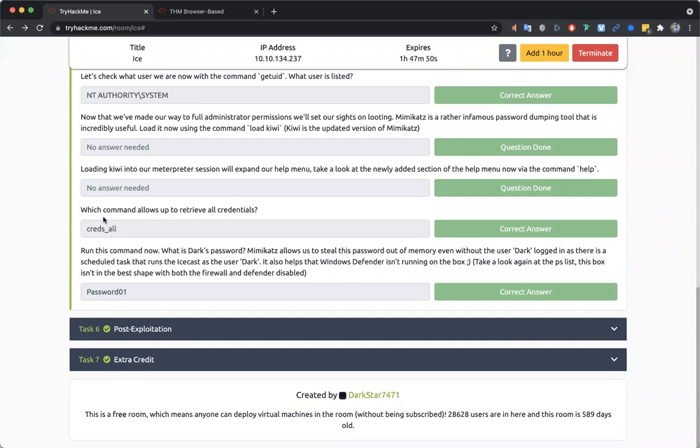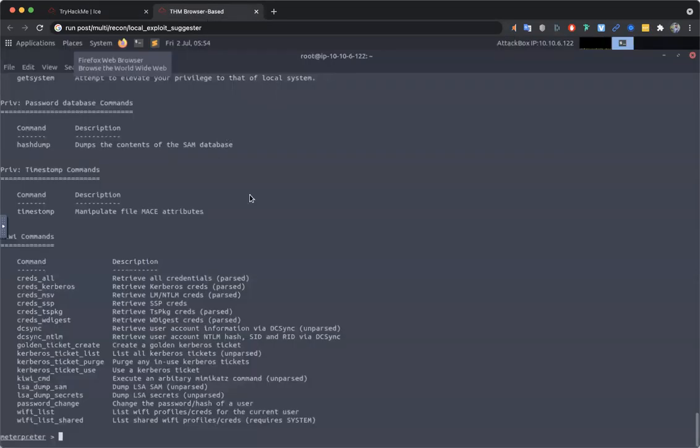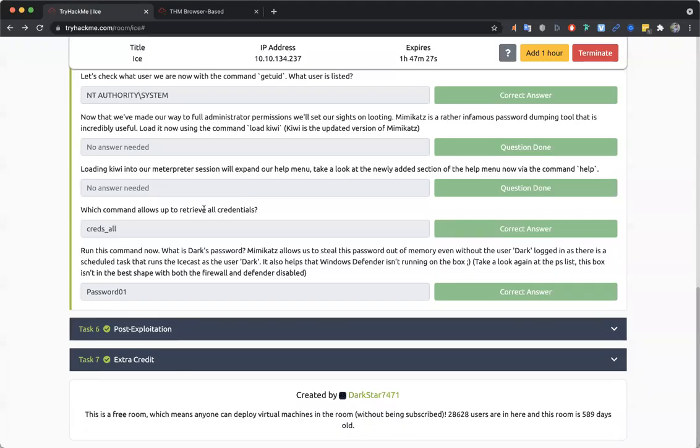So let's start at the very beginning with the access. It says, which command allows you to retrieve all credentials? All credentials. That sounds pretty fire, right? Because if you could just get all the credentials, that would be amazing. So look, creds all, it's right at the top. It's under Kiwi commands, the very first one, creds all. Description, retrieve all credentials. Bang, so now we're right here.